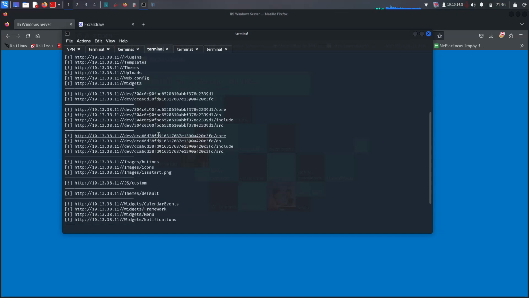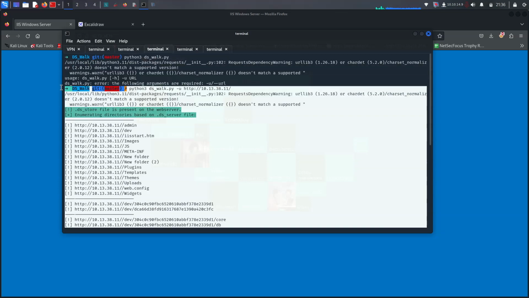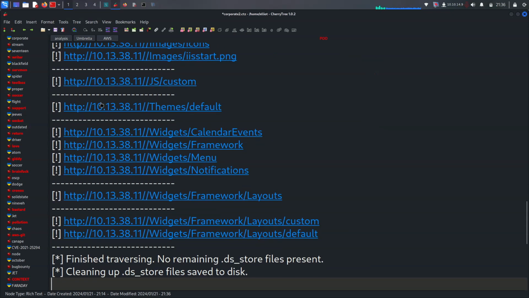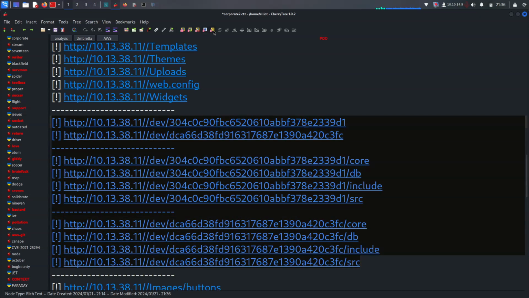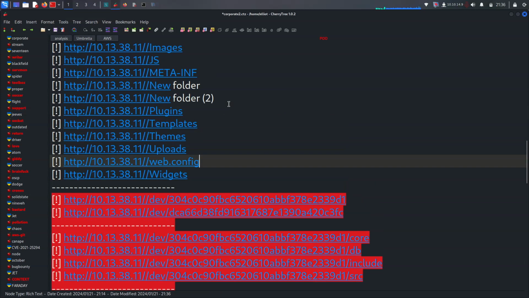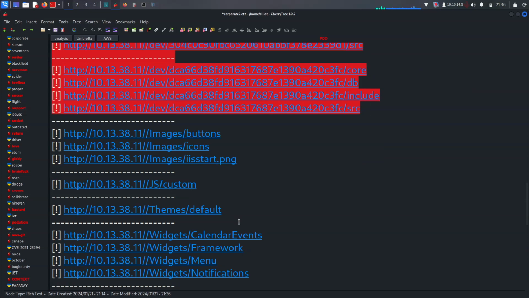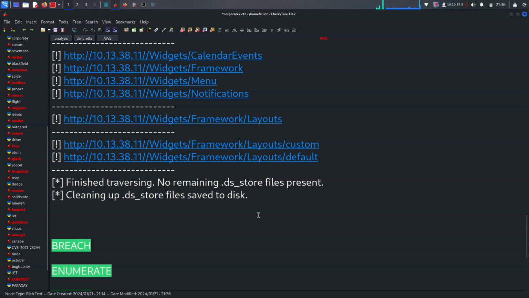Maybe this one will be injectable or important for us, I don't know. So anyway, let's add this to our notes. Maybe it's going to be important for us, I don't know right now. So there is maybe something important here. Let me give it a different color, so I'll go for red. And there is an upload with config and custom default, and some other things we find here, I think.